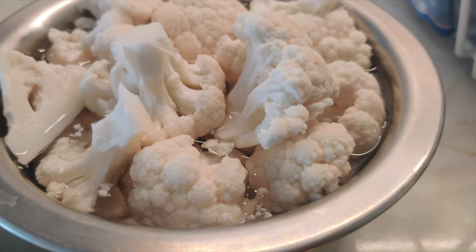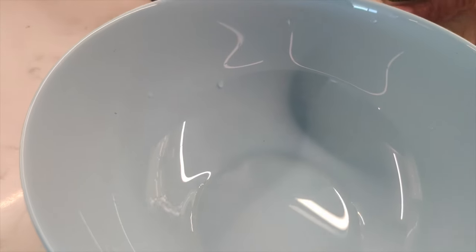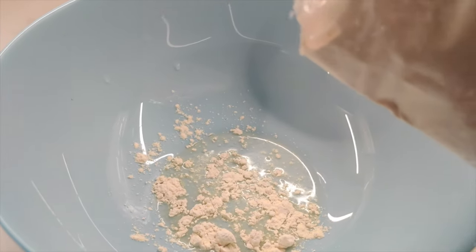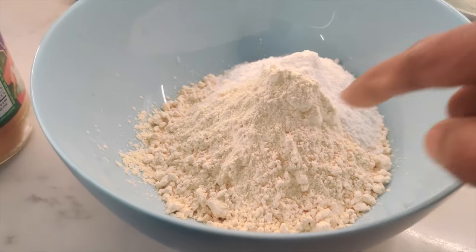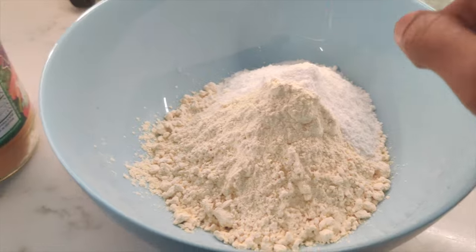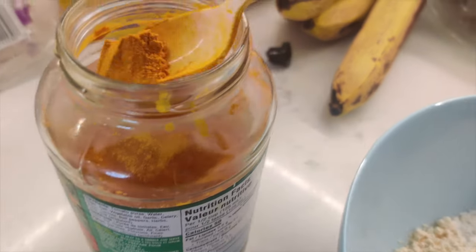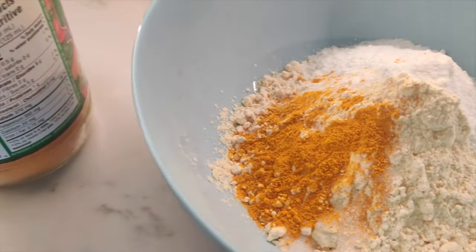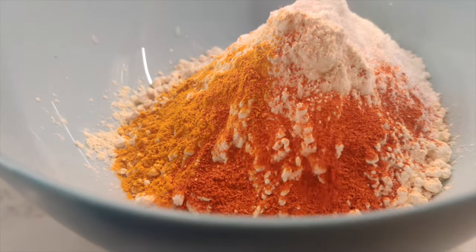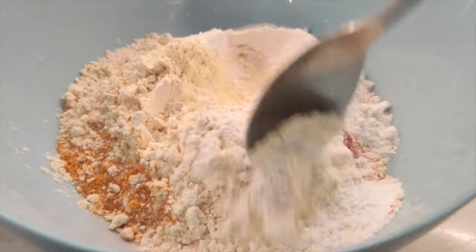First, we will start with Gobi Manchurian, which is very easy and it's going to be healthy as well. I have cut the cauliflower for Gobi Manchurian, and I'm going to add besan, or chickpea flour. I have added 1 cup of chickpea flour, and the other one is rice flour, 1/2 cup. So a 2:1 ratio, and I'm going to add salt to taste according to your levels, and then turmeric powder, and then we need red chili powder as well. After adding these ingredients, give a good mix.